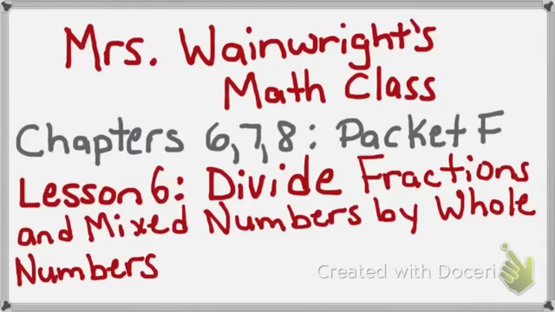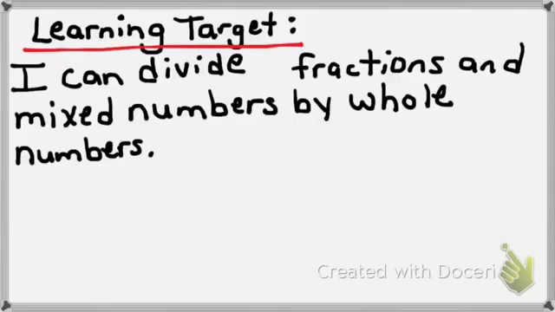This is Mrs. Wainwright's math class, chapters 6, 7, and 8, Pkt F, lesson 6, divide fractions and mixed numbers by whole numbers. The learning target for today: by the end of today's lesson, you should confidently be able to say, I can divide fractions and mixed numbers by whole numbers.